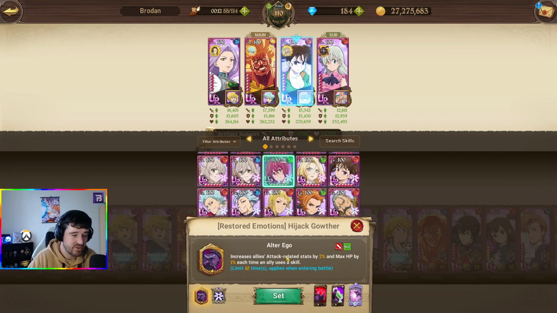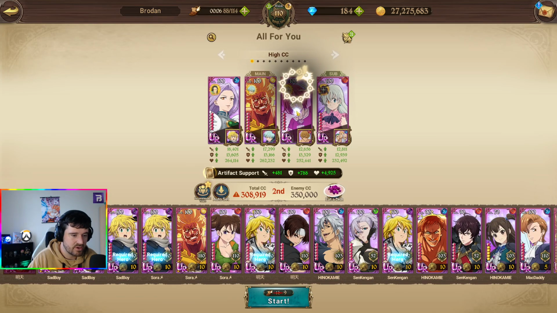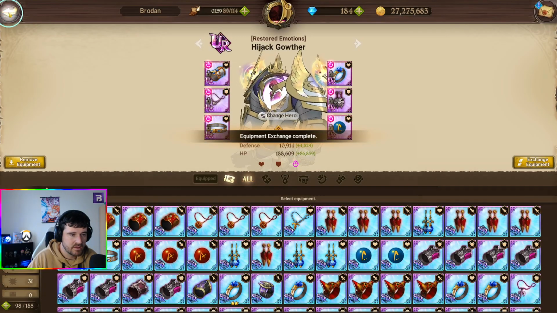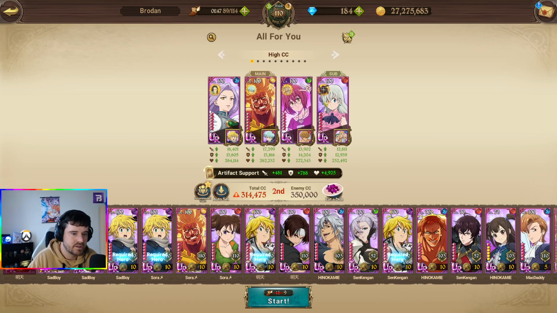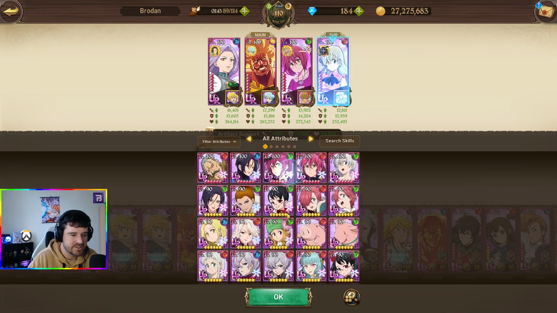Try Festival Gotha. Or we might try Festival Gotha instead. And then... get his ultimate. Oh, I need Meliodas, of course. That's why I don't have... Doi, doi. Okay, well, I suppose it's not going to matter what Meliodas I have, right?